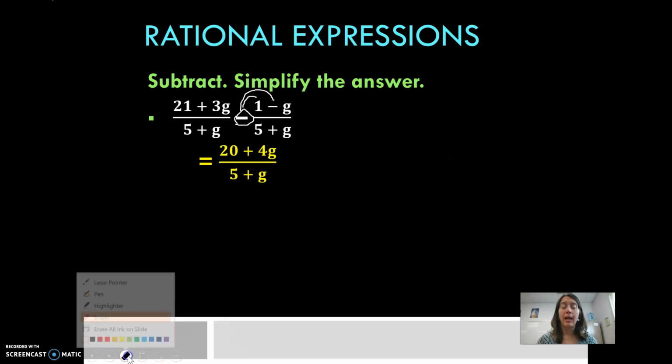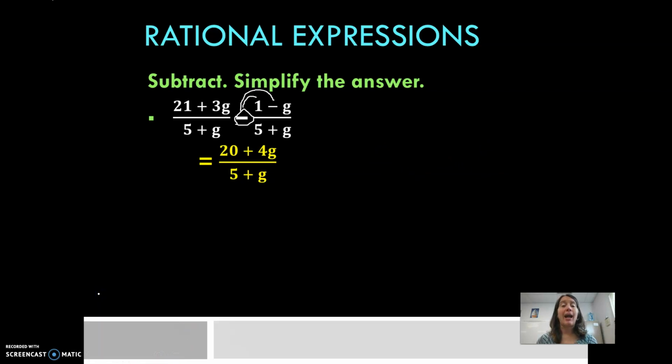Well, how do I correctly simplify this? I need to factor, beginning in the numerator. In the numerator, I don't see any squares, so all I'm looking for is a common factor. 20 and 4 can both divide by a 4, so I pulled that out to the front. 20 divided by 4 gave me 5, and I dropped down my plus sign. I pulled the 4 out of the second term, which left us with the letter g. In our denominator, 5 and g don't have anything in common, so I wasn't able to factor that at all.